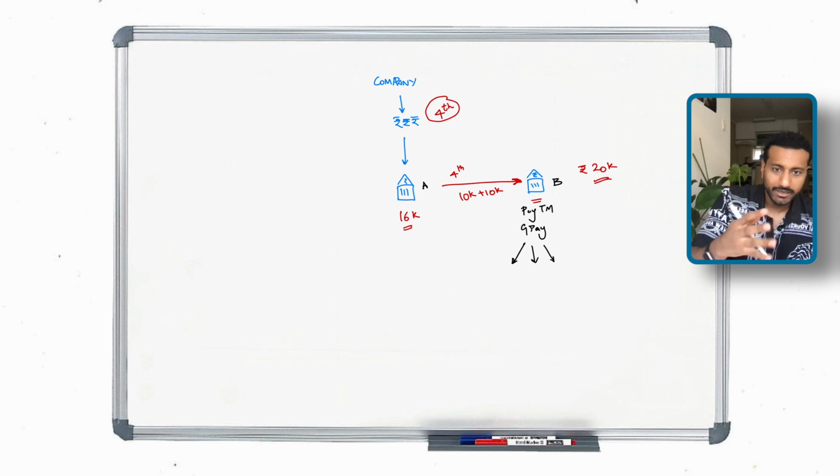Once you start using Paytm and GPay only from Bank B, you will actually understand how much you are spending on food, on pubs, and on transport. For example, I found out that I'm spending 250 rupees to go to office. That means I'm spending 500 rupees per day. And if a month has 20 days, that means I'm spending 10,000 rupees just on transportation.